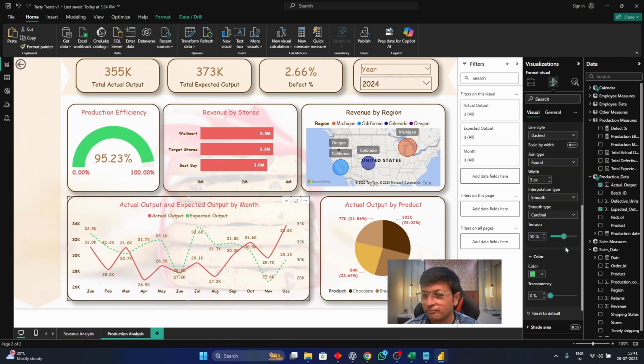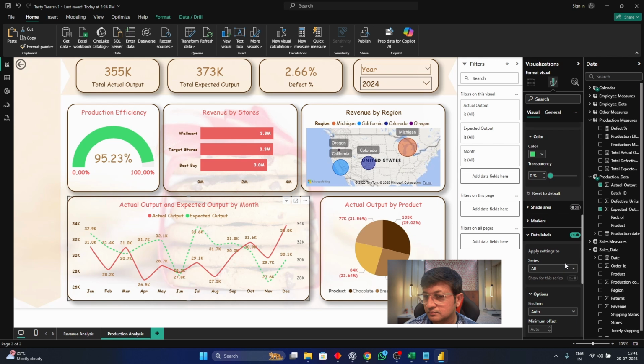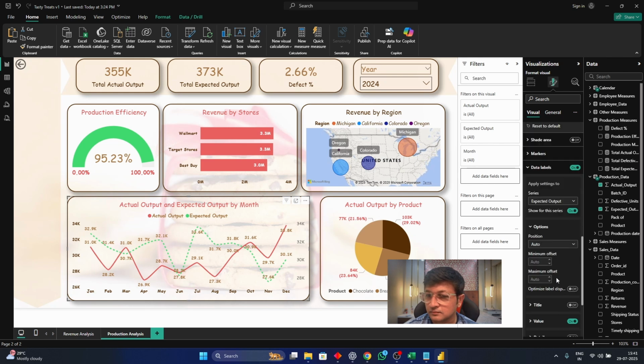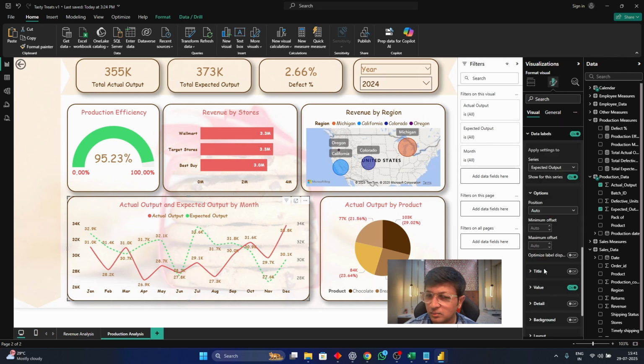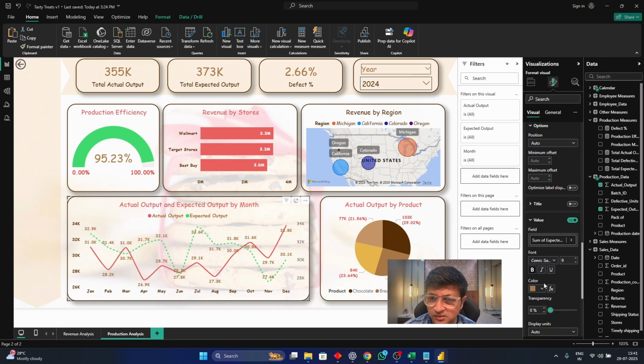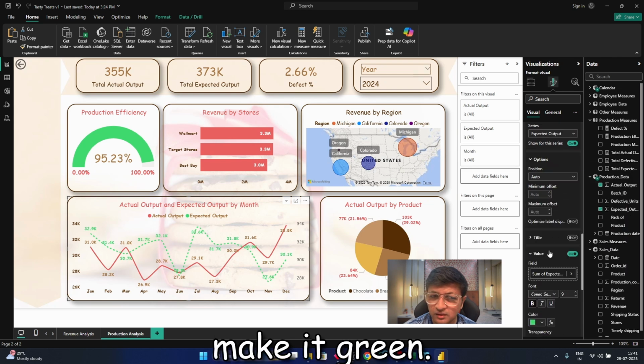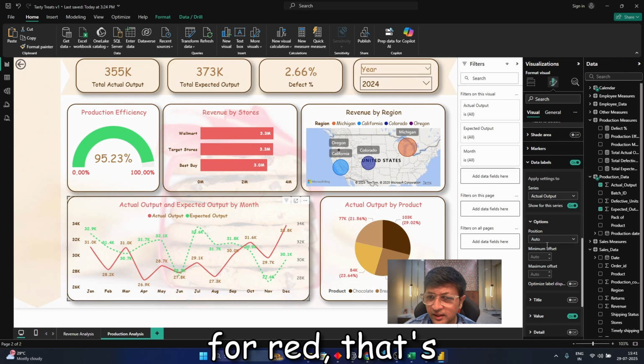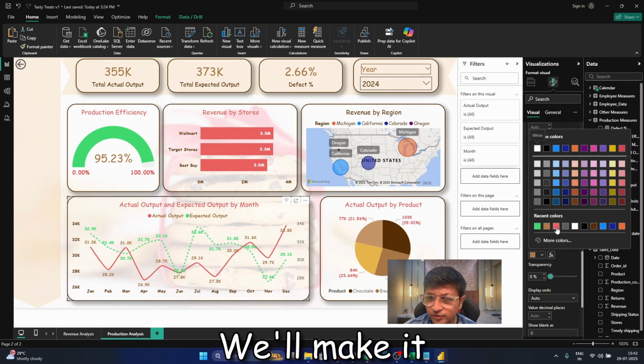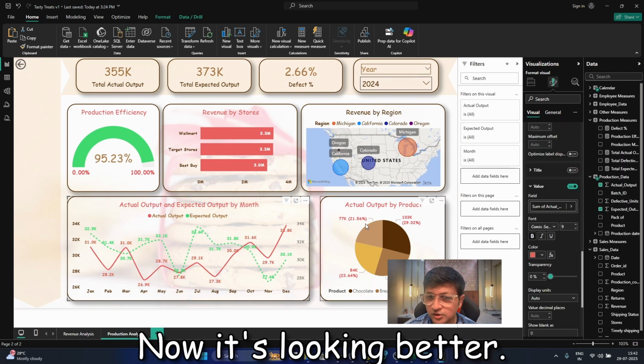Yes, this looks fine. For green, we'll make it green, and then for red, that's actual output, we'll make it red itself. Yeah, now it's looking better.